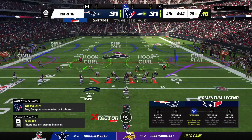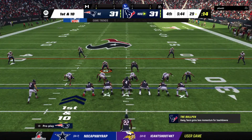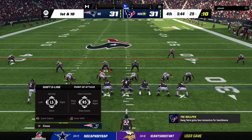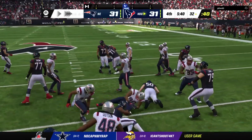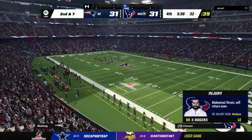Houston's offense already at the line, set to get going. And this one likely on the short list for Game of the Year candidates. And boy, did it come in a good one here in the playoffs. All tied in the fourth with a berth to the Super Bowl on the line. Buckle up, everybody. And he's going to take this ahead for right around 3 yards, but no more than that.